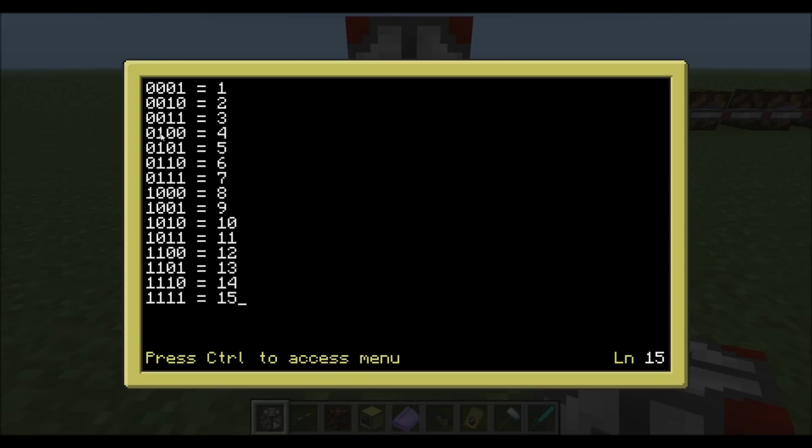we want anything that's got a 1 in the 4 column. So that's 4, 5, 6, 7, or 8 doesn't need that, and then 12, 13, 14, 15, and then the final one would be anything that's represented with an 8 in that column. So 8, 9, 10, 11, 12, 13, 14, 15. So that's what we're going to be doing next.